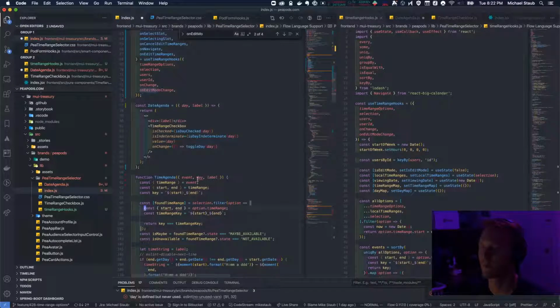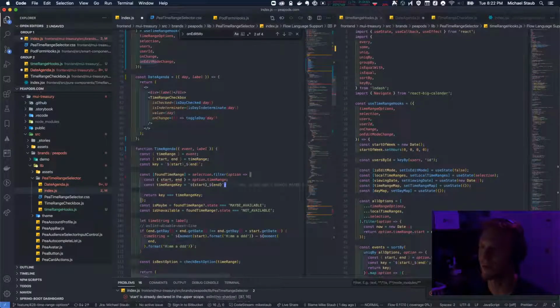Wait, what's this about? Day is defined and never used. Oh. See? I missed that, totally legit. Okay. Oops. Disable this one.